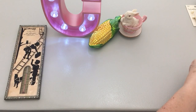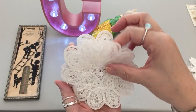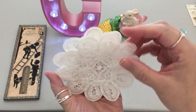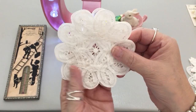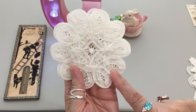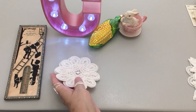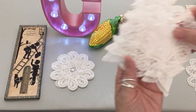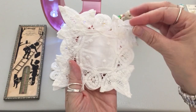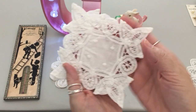Then I got some of the Belgian lace. These were all together. These have been washed, so I apologize, I did not know if y'all would be interested in my vintage items, but I washed them as soon as I got home. I think it was like 3 for $1, if I'm not mistaken. And then I got these two, and I thought maybe on top of an embellishment box, wouldn't that be sweet? And some fabric flowers too.